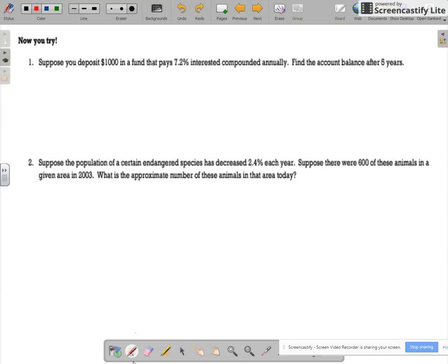And they want you to find the balance after 5 years. So first of all, if we start with it and we know it's going to grow, this is going to be an exponential growth problem. Okay, so let's look at each of our values. Since it's a growth, our equation is y is equal to a times (1 plus r) raised to the t. Now that we have that, we want to find our a, r, and t values.